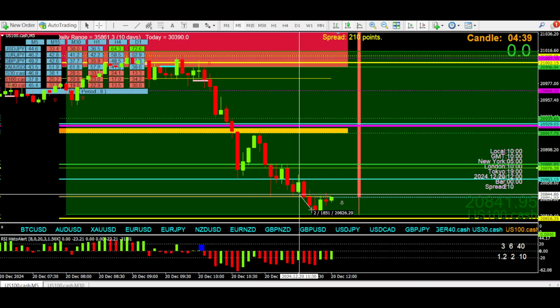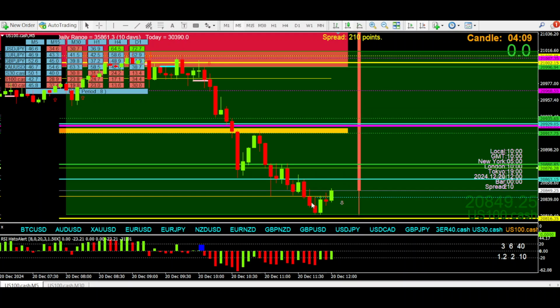But the reason I would always cut my targets a little bit short is because it will bounce off the higher part of that zone and then potentially do whatever it does up here until it comes down and smashes the low of the zone, if that makes any sense. So that was still a 221, well, more than that actually, wasn't it? 265 point move, 26.5 pips, and I would consider that to have been a positive analysis, and certainly it would have been a good scalp for whatever 140 points, 14, 15 pips, whatever, easily net of spread.